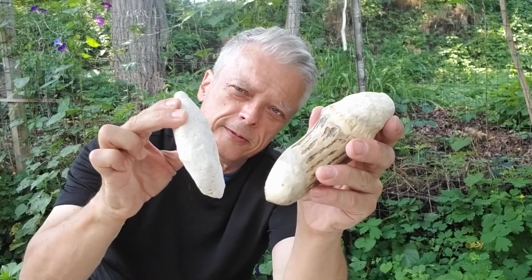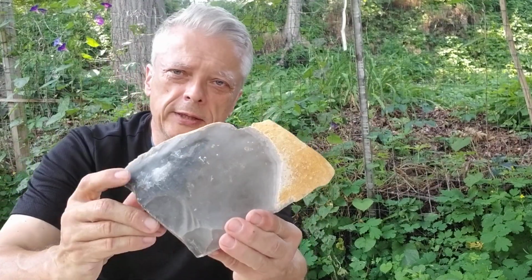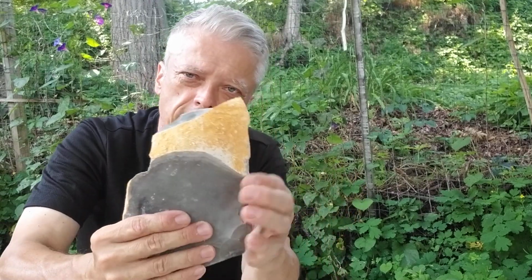This is stronger than this. Okay, this moose billet thing is stronger than the limestone. I would lose a lot more off the limestone. Now, why do some guys not lose a lot off the limestone when they're using it? It's because they're peeling off very thin flakes. Okay, when you work with something like this and you want to make something like this, you can't be peeling off very thin flakes because you end up with a little almond. You don't get anywhere. You've got to hit it extremely hard to knock off those big thinning flakes.